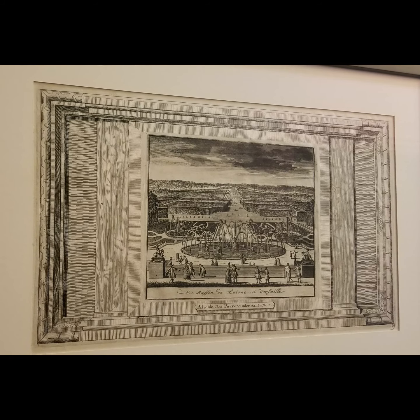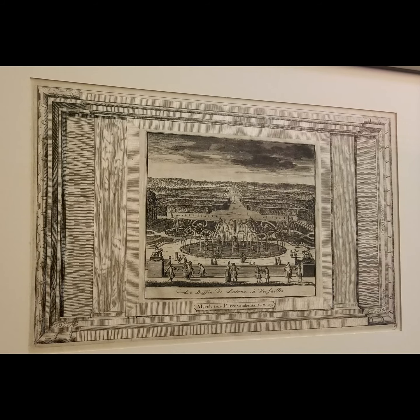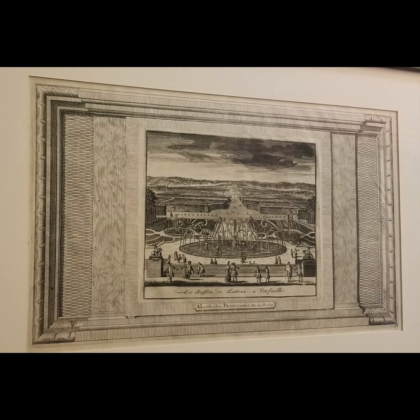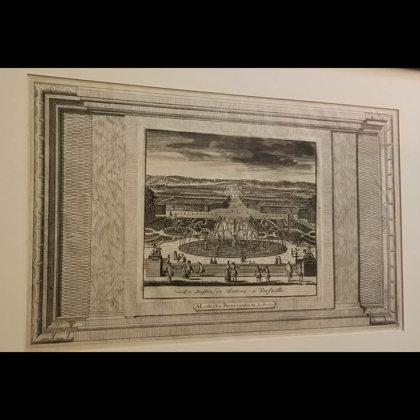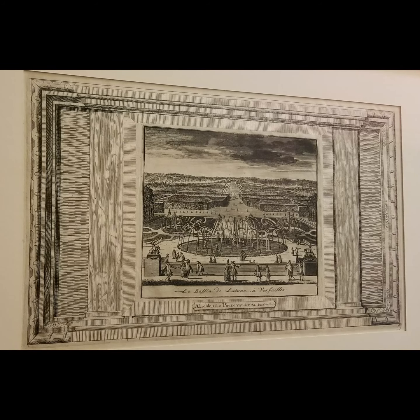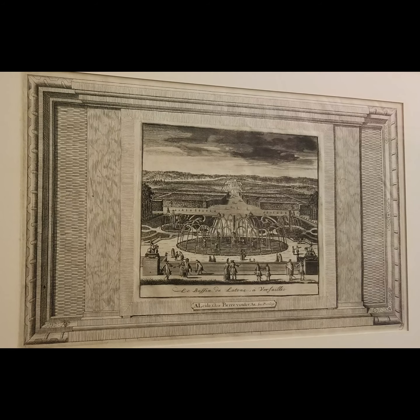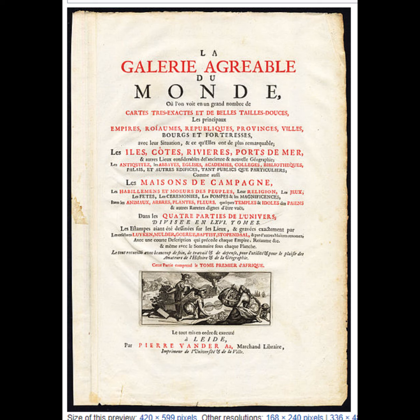And this was from the early 1700s, like 1728, I think, is when the book was published. And you can even see in the picture of this fountain, Latona fountain in France, that it was updated a few years after that. So this is before that. And I really like this piece. And when we took it to get professionally framed in Dallas by this man that collects a lot of engravings, even older than this, he was just saying how it doesn't really have any value anymore because nobody is interested in them right now. This generation doesn't care about old stuff like that, and I'm really interested in it, so we're holding on to this. This is the oldest thing we have in our collection right now, and it's really cool.